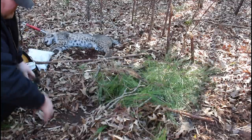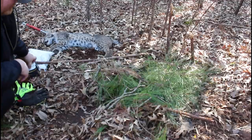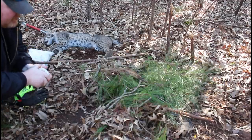I didn't think I'd like this one as much as I did the first one, where we had the pine sticking up. But I do, it's a good looking cubby.